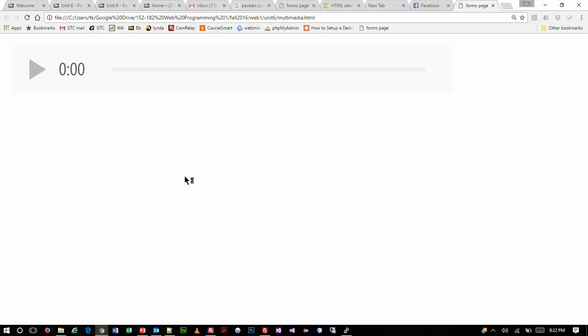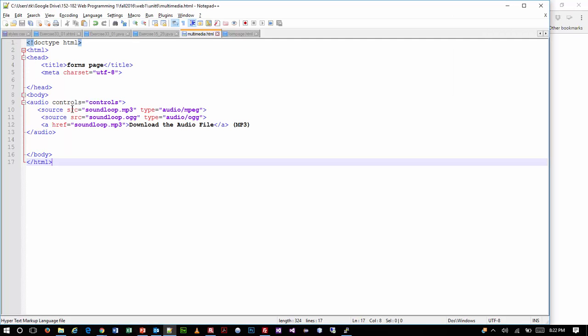It's actually not all that primitive. But of course, it's not going to do anything because I don't have those files, so that's kind of a problem. But it shows you that it creates the player, tried to show them. Notice it didn't show the fallbacks because it can bring up the player.